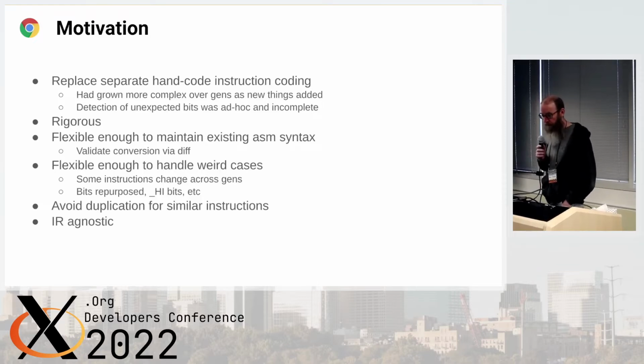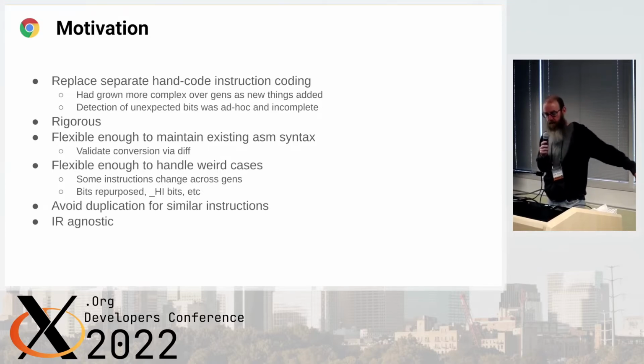And the motivation was to replace what we had previously, which was separate hand-coded assembler and disassembler with various obscure independent sets of bugs and so on, with something that was a little more formal, yet at the same time flexible enough to maintain existing ASM syntax and deal with various weird cases like repurposed bits.